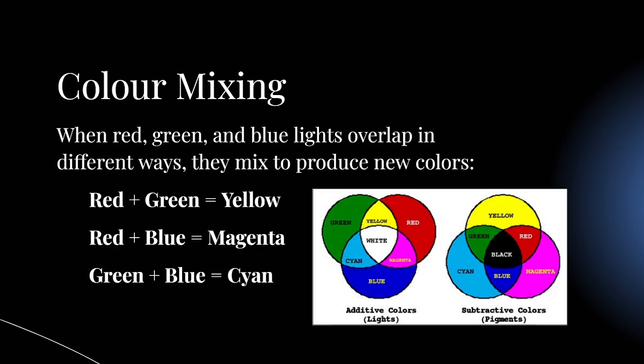Additive color mixing is when we combine light of different colors to create new colors. This is different from how paints or pigments work, which is subtractive color mixing. In additive mixing, we're adding light to make new colors. It always results in a brighter, more luminous color compared to subtractive colors, which is the general paints and any other medium. When red, green and blue light overlap in different ways, they produce new colors. Red and green will be yellow, red and blue would be magenta, green and blue would be cyan. My main topic would be the red and blue one because I unfortunately only had 2 lights and I can only do one of those. Those are the most significant ones and easy to see.